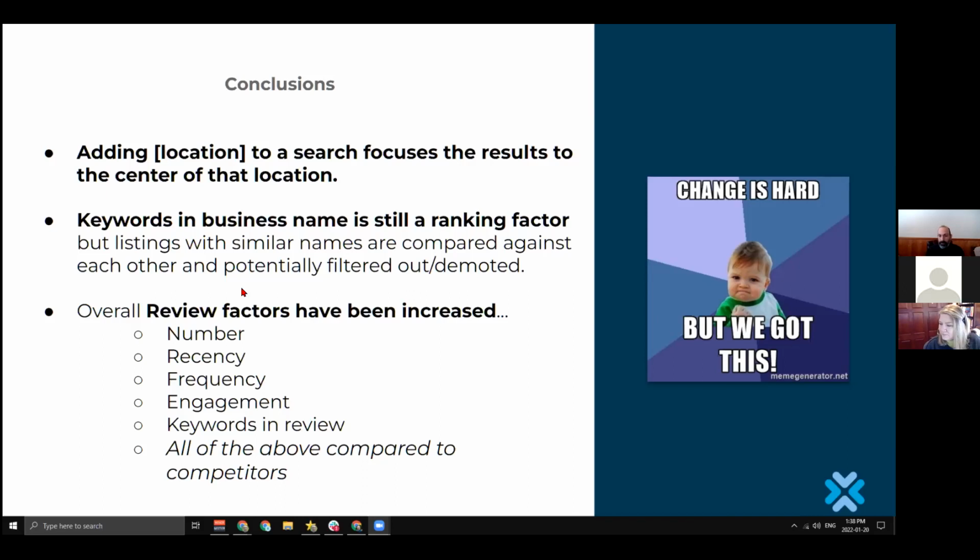Whereas a spam listing, because the whole point of this demotion of the name as a ranking factor is to try to get rid of these brand new spam listings that just popped up that are exactly the keyword name, but they don't have a good website. They don't have any good reviews. They don't have all those other things. So Google is like, oh, these names are the same. Let's compare other factors now and pick the best one. And so now what that's done is it's gotten rid of a lot of the spam from showing up, right?